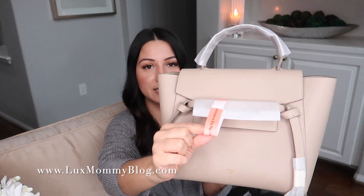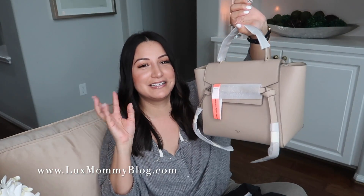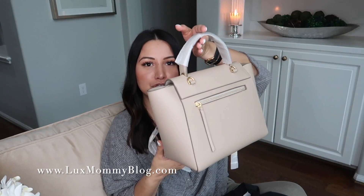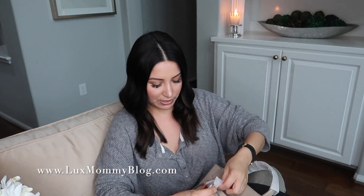So you can see a couple of things: one, how beautifully wrapped it is — they really took the time to make sure it would arrive safely and with no damage. But second, you can see this tag right here. This is what your return policy is. The second you remove this tag, that is when you can no longer exchange or return it. So obviously I'm going to snip this off. The bag is gorgeous, I love it. It is the Celine belt bag — I believe this is the size small — and it is in this gorgeous taupe color.